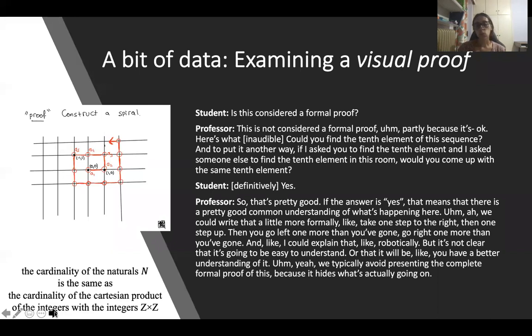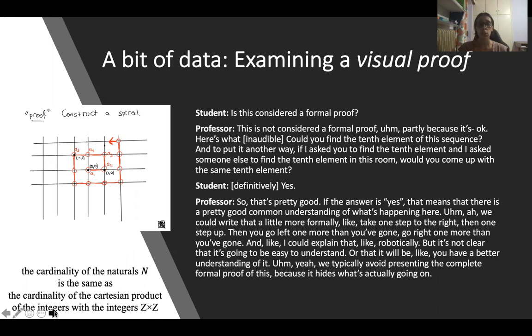So this is the short introduction, which is about a visual proof. The theorem that is being proved here is what you see at the bottom left of your screen. And because there's a lot of jargon there, basically the idea of this proof is that if we have pairs of numbers like -5, 3, 0, 0, 2, 6, pairs of numbers where both numbers are integers, then all these pairs can be written in a sequence which has a start and no end.